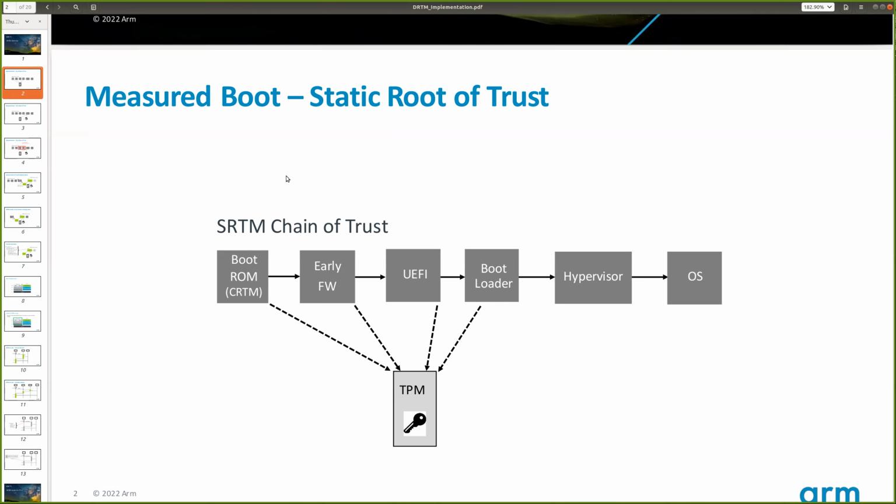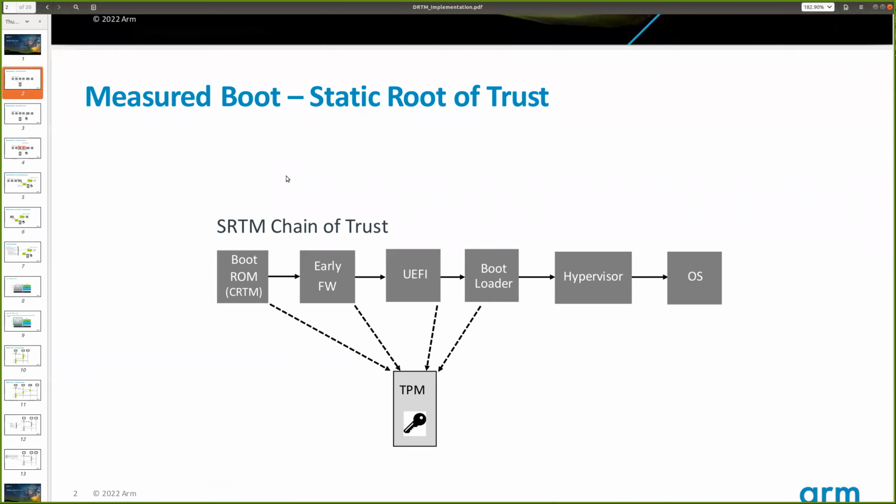DRTM, Dynamic Root of Trust for Measurement, is a boot security technology that uses TPMs to ensure the integrity of your target runtime. Just to contrast it with what we call static root of trust for measurement, SRTM is where, when you go through your boot flow, starting at say your boot ROM, every component that gets loaded and run is measured into the TPM.